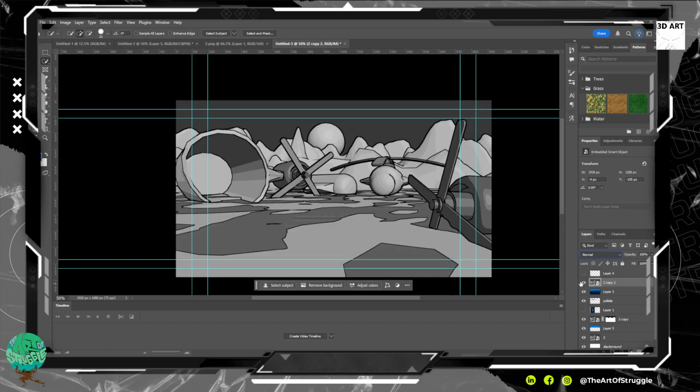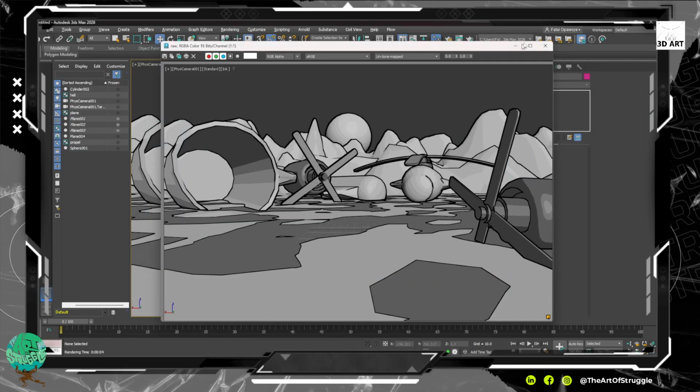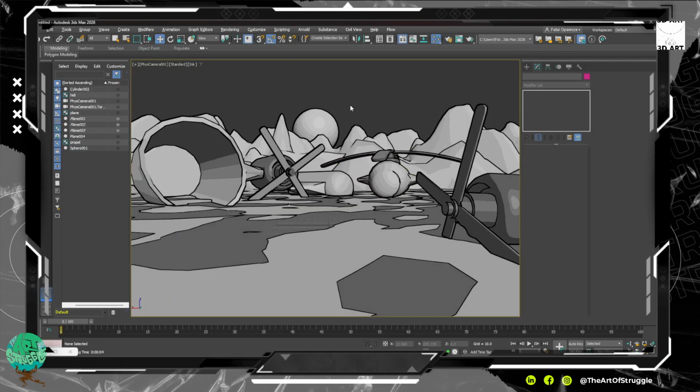Okay, let's maybe. Okay, let's try this. We go M on my keyboard. I'm gonna make a material that's just completely white, just so I can get some line work from this. Let's go white.